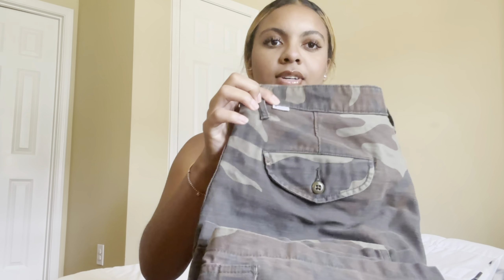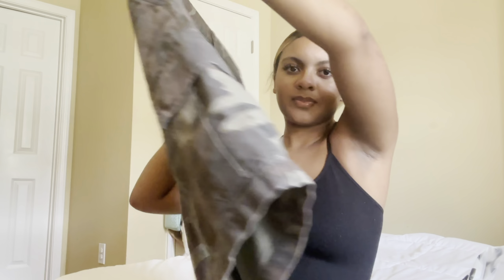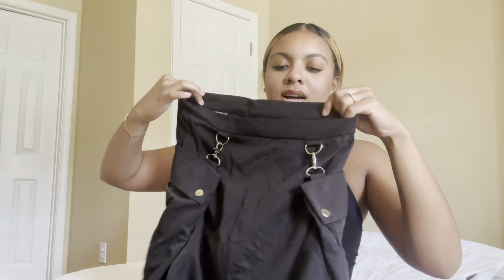So these are some Levi's camel shorts. They're really cute — I wore them for a picture, you probably saw them in my last vlog. I got these at the thrift store actually, so you got the little Levi's tag and the little buttons. They have like four pockets — two up here, two in the back. They fit really good. I love the oversized, kind of baggy but kind of fitted vibe. Good little pickup — I wasn't even looking for them, I just saw them and I was like, you gotta have them.